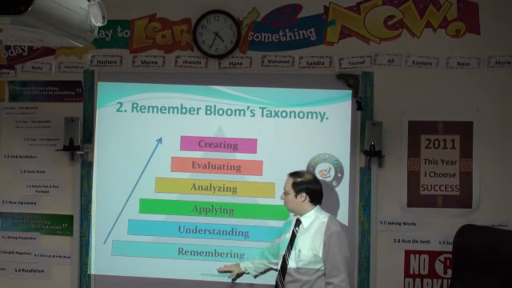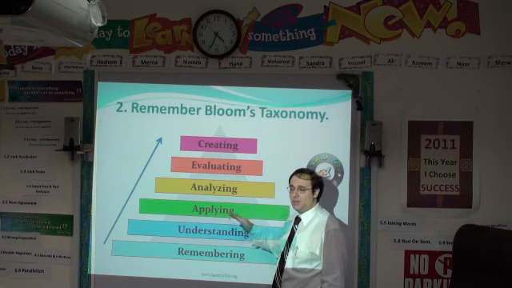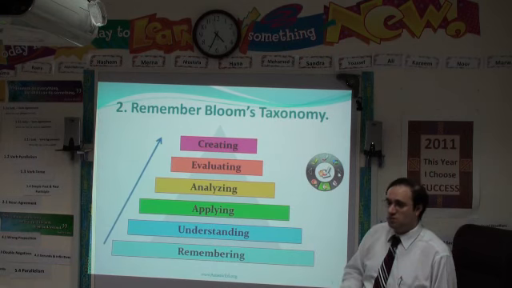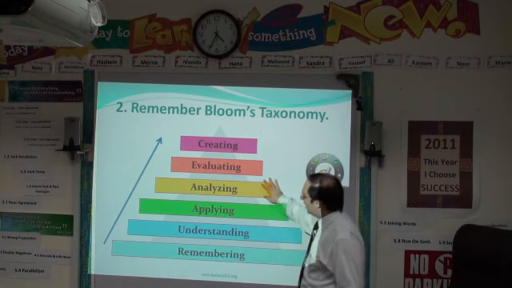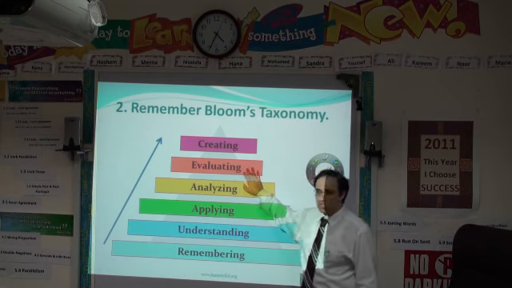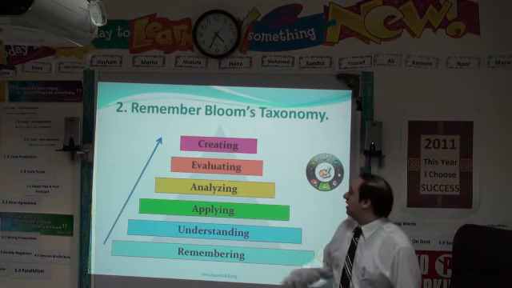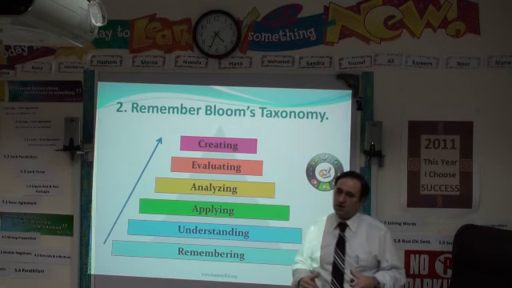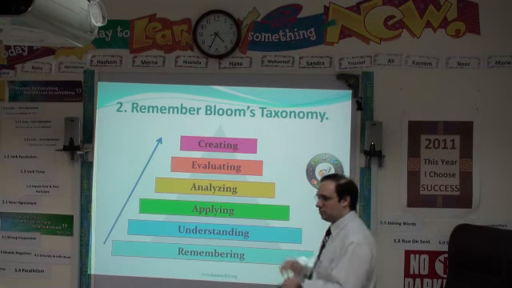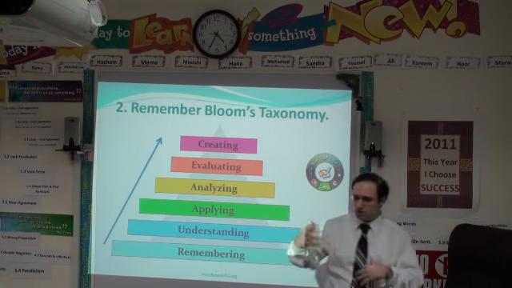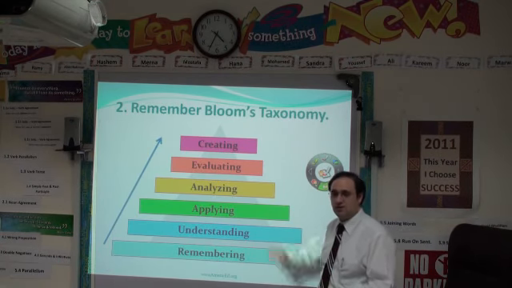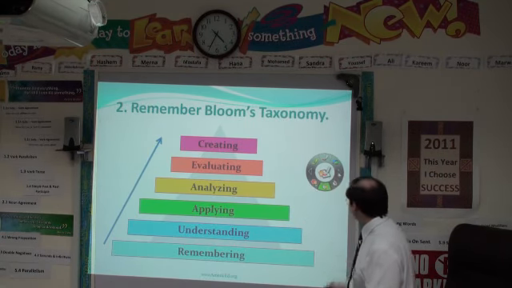They just want to remember, understand the basic information, and apply it on questions that are directly related to what I'm teaching. But can they analyze? Can they break it down into its little parts? Can they compare? Can they evaluate and judge whether this was right or wrong and why? Can they create something similar to it? Can they make a project from scratch that has to do with it? Can they direct a play, for example, that emphasizes what they're taking in history in a way where they can choose all the details? Can they or can't they? This is what I really need to focus on.